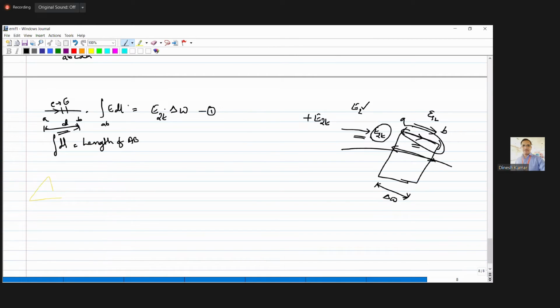Okay, so now we are going with the second part. So what is the second part? The integral of BC of E·dL. So please listen carefully. The derivation steps are very simple, just a matter of one step only. But you cannot learn it by heart unless you know how to write this equation.